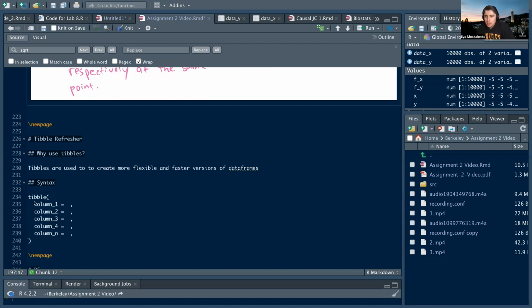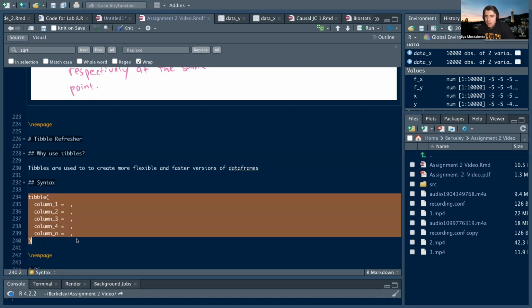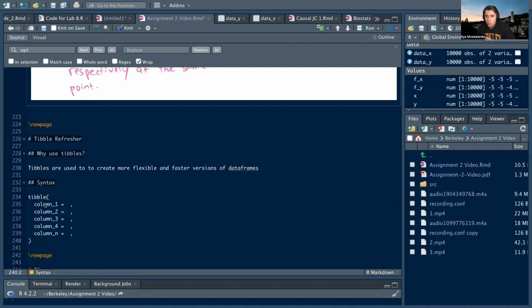And then I just provided some brief syntax as to how to create a tibble. You would just write tibble, and then you would name your columns. This could be column 1, column 2, column 3, column 4, and then column n. You can put in as many columns as you want, and then you would insert whatever you want here.